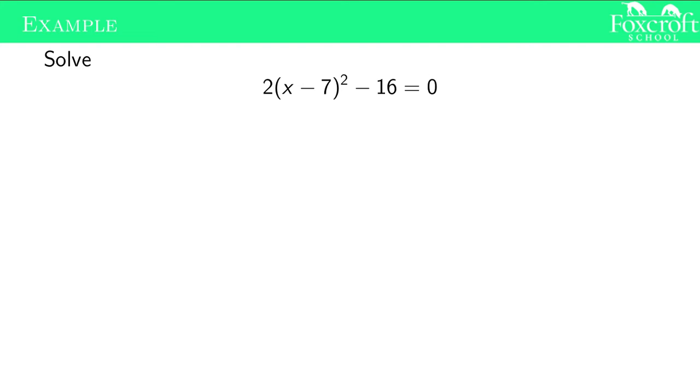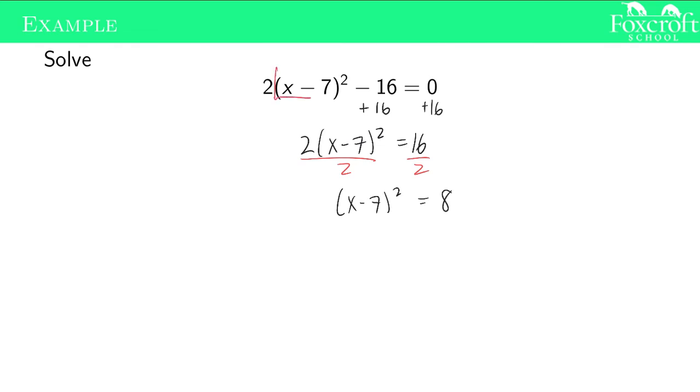All right, so also remember there's other methods to solve quadratics. It's not all the quadratic formula. So in this case, I would add 16 to both sides and divide both sides by 2. And how did I know I want to do that? I see this big thing that has a squared on it, and I know when I have something like that, I can use the square root property, which now I'm going to use because I have it by itself. I can use the square roots to get rid of that exponent.